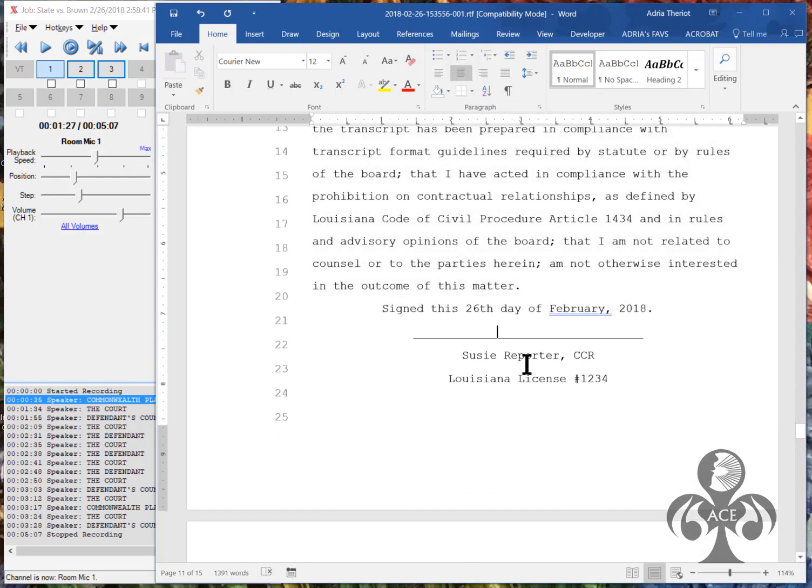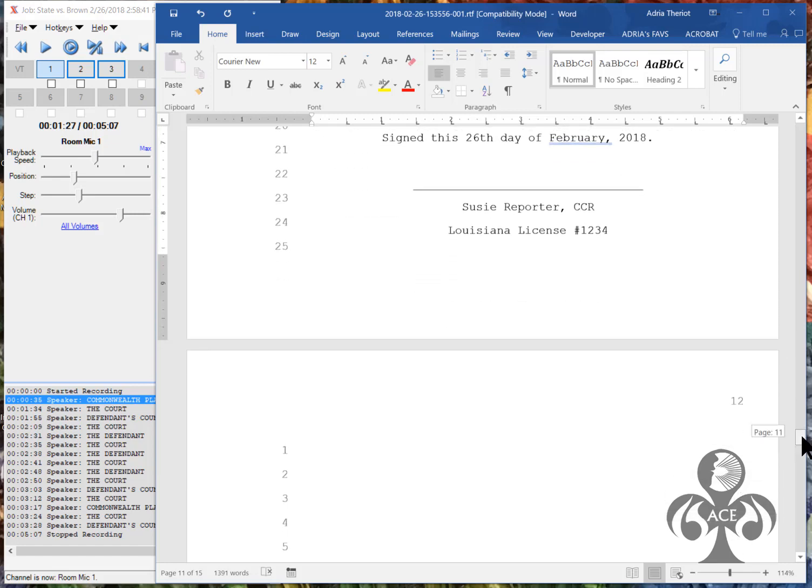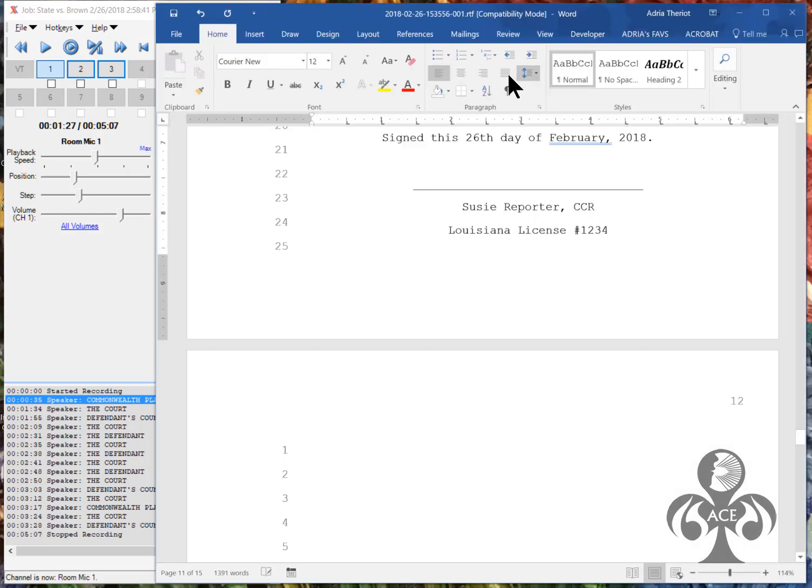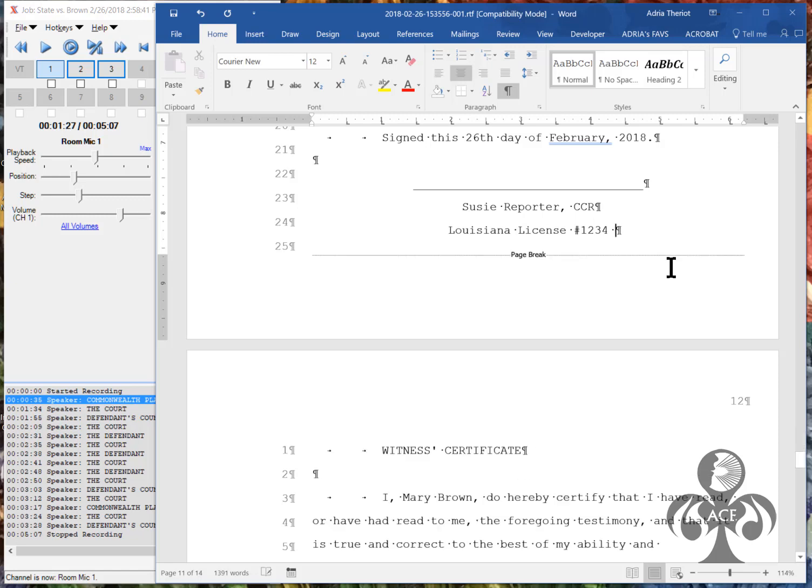And it looks a little better, gives a little bit more room. There we go. And then if you make sure that from your home screen you turn on Show Hide, you're going to see where all of your page breaks are so that you can make sure that they're in the right place.